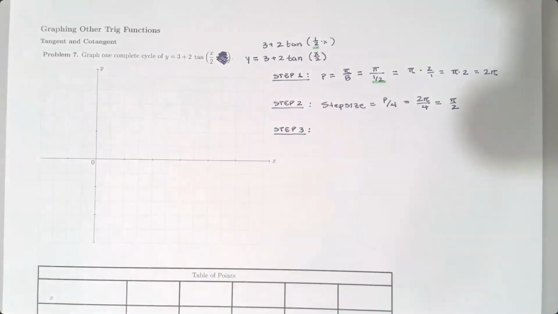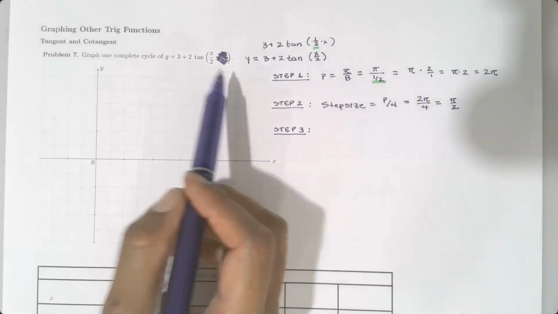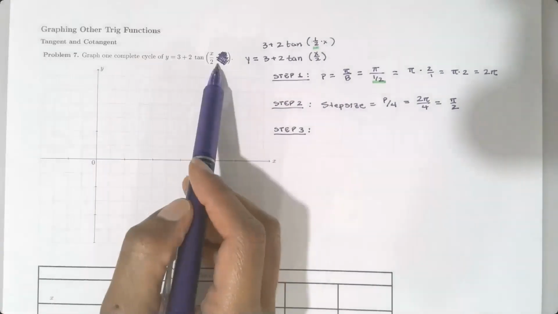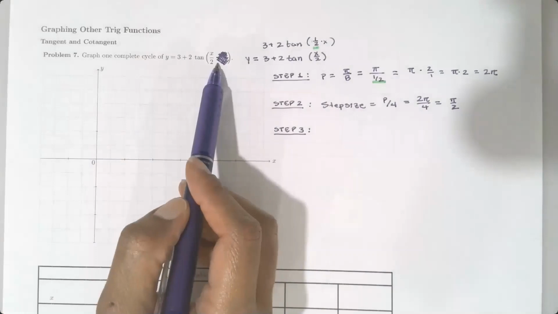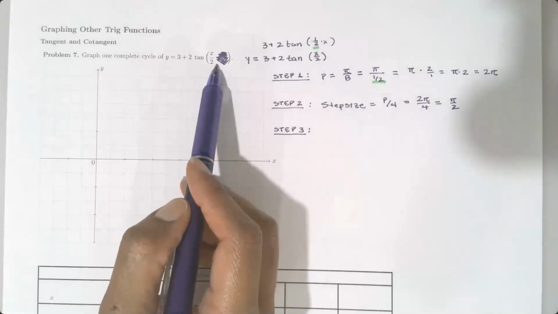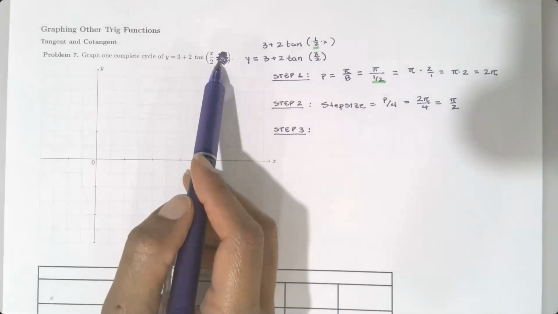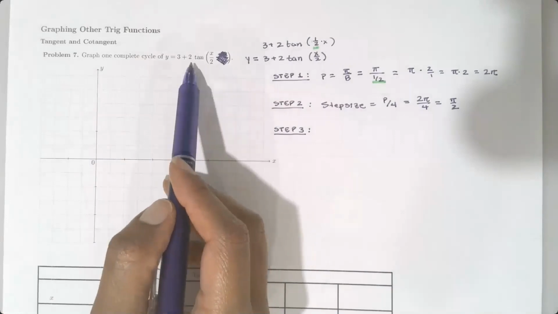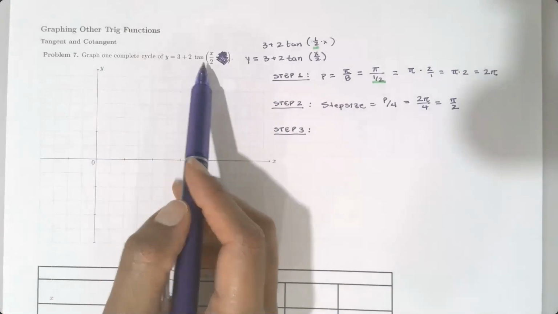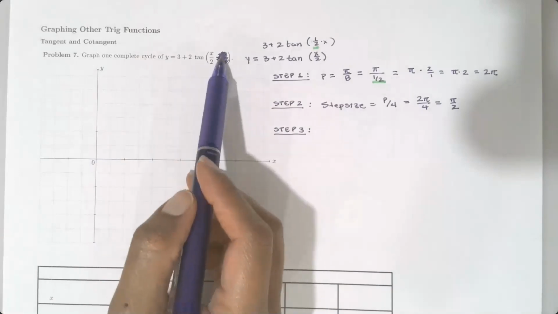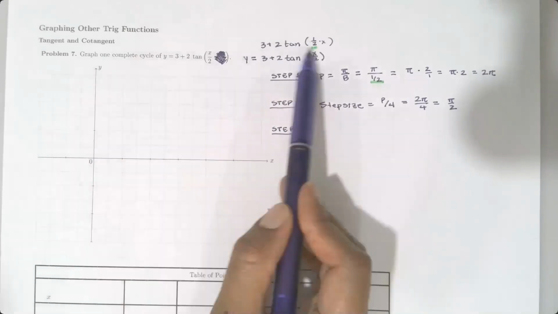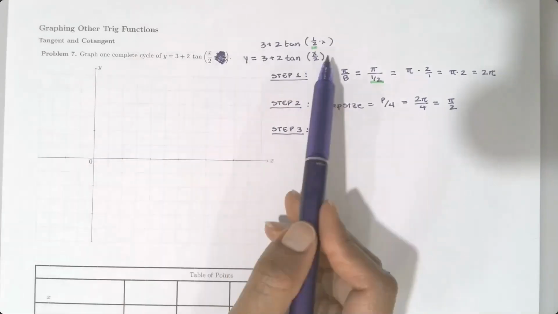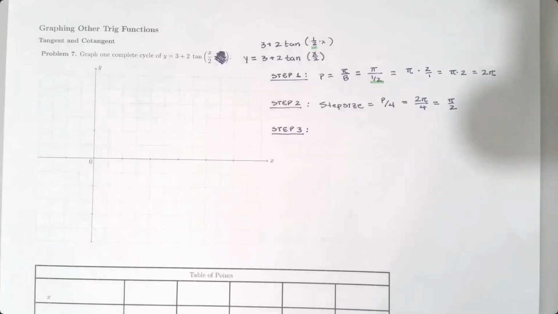oh, question, why did we cross out the pi over 8? We crossed it off because this is basically going to introduce a phase shift for the tangent. And since the textbook doesn't really give you problems where you have phase shifts for tangent, I'm not going to give you a problem like that either here or in the exam. So I'm not going to worry about the problem where you have a phase shift. I'm just going to worry about problems like this for tangent. Yeah. No problem.